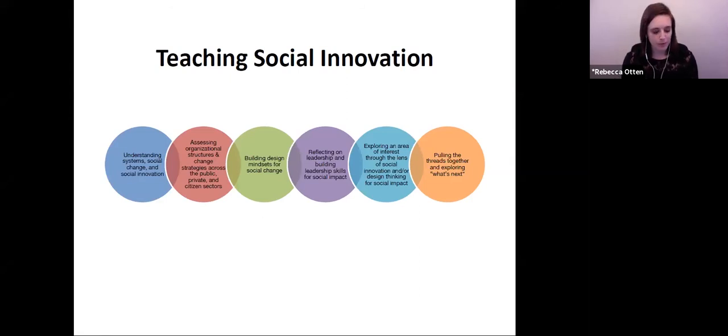In 2012, we at Tulane started an undergraduate minor. I think one thing that's important to note is that our students have core areas of expertise that they're studying in their majors across campus, and then they add the lens of social innovation. So you can see on this slide some of the areas that we are trying to focus on in our coursework. And I think some overarching things we're thinking about are building critical thinking and creative thinking skills, perspective taking, understanding systems, and really building habits and skills and muscles around multiculturalism.